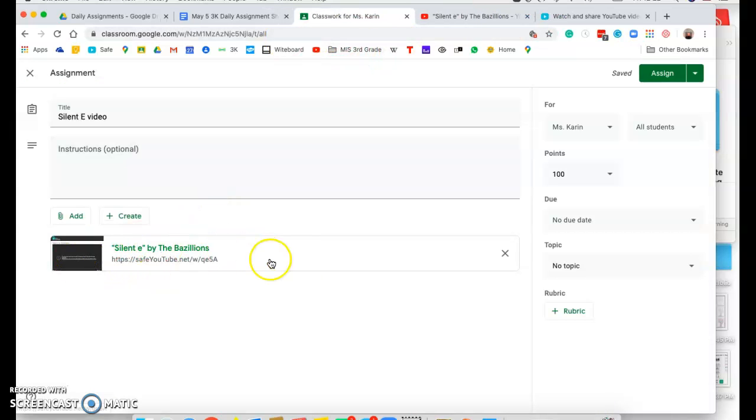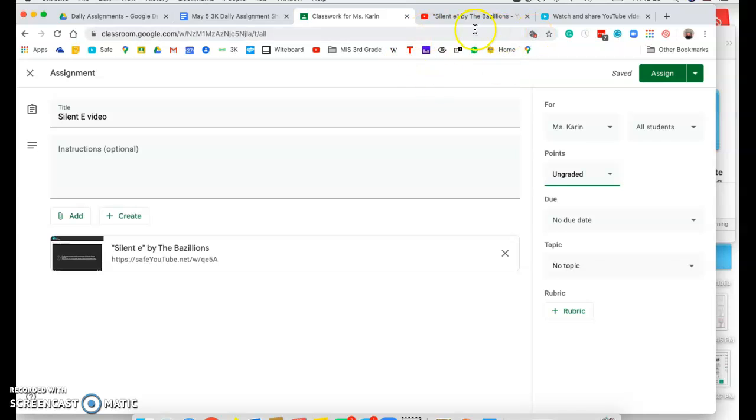All right, so now I'm ready to assign this to the kids. I can click on assign. It's going to go to all my students. You don't have to give it any points. Just put ungraded, because we don't want them to be graded. Or you could, in fact, grade it, you know, make them have 10 points and put a due date by the time they watch it. So you want them to watch this video. It's part of their assignment. So you could do that. That's up to you. But that's how you do it.